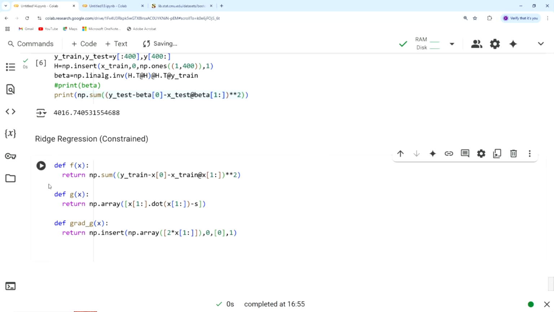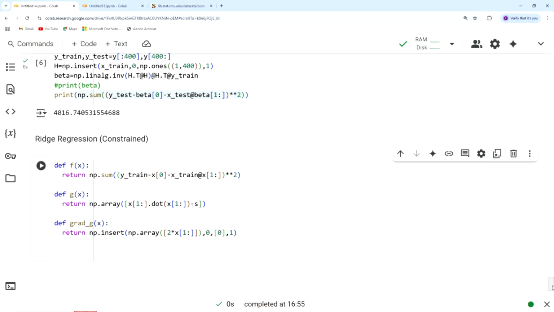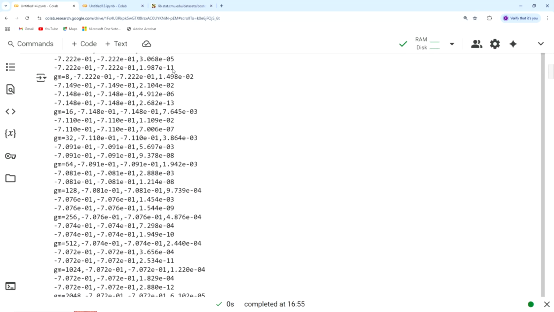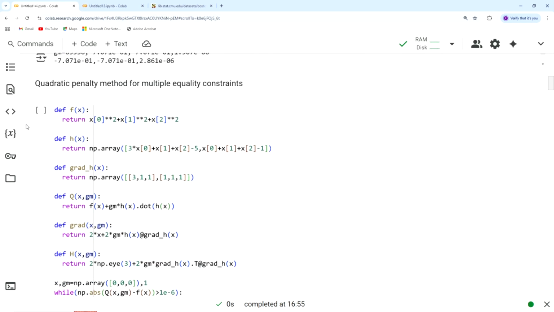Note that for constrained optimization we have two algorithms, the augmented Lagrangian method and the quadratic penalty method. Here we will start with the augmented Lagrangian method. We have the code in front, so let us pick it from there.